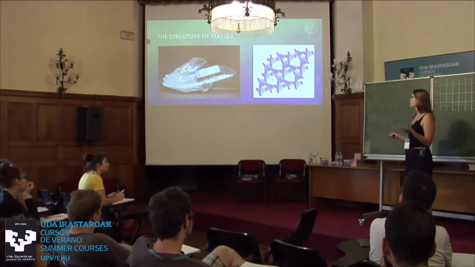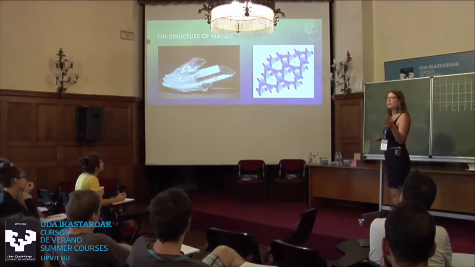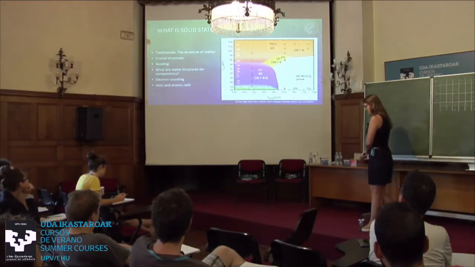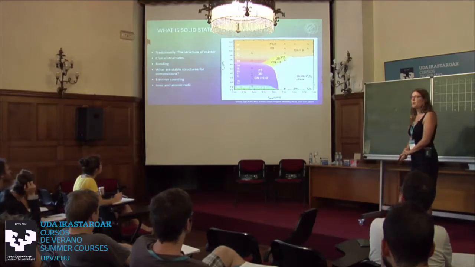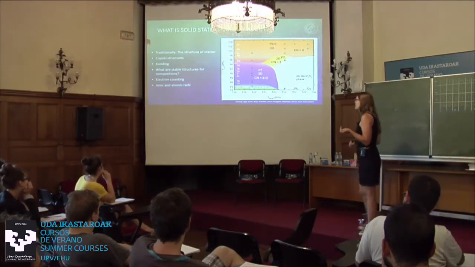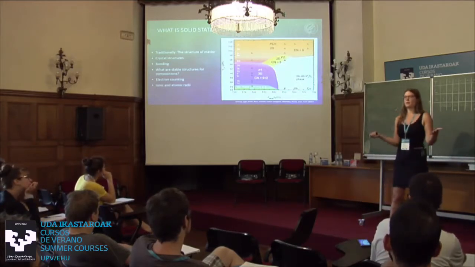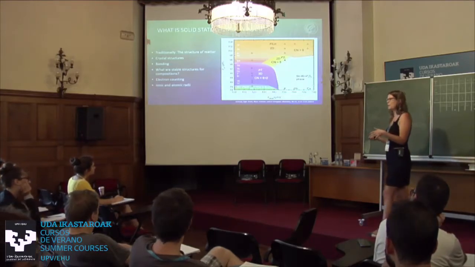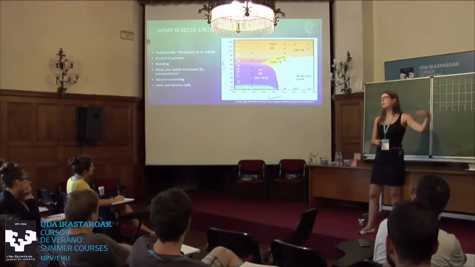Okay, so the structure of matter. What does this mean? What can we learn about how atoms are arranged, about some properties? This is basically what the field of solid-state chemistry has been doing for a long, long time, trying to understand how matter is composed, what the structure of different matter is. Traditional solid-state chemistry might appear rather boring, because all it cares about is figuring out how atoms are arranged and how a crystal is formed, and there wasn't so much caring about the properties. However, this knowledge that was gained is really important for us now to link it to properties.